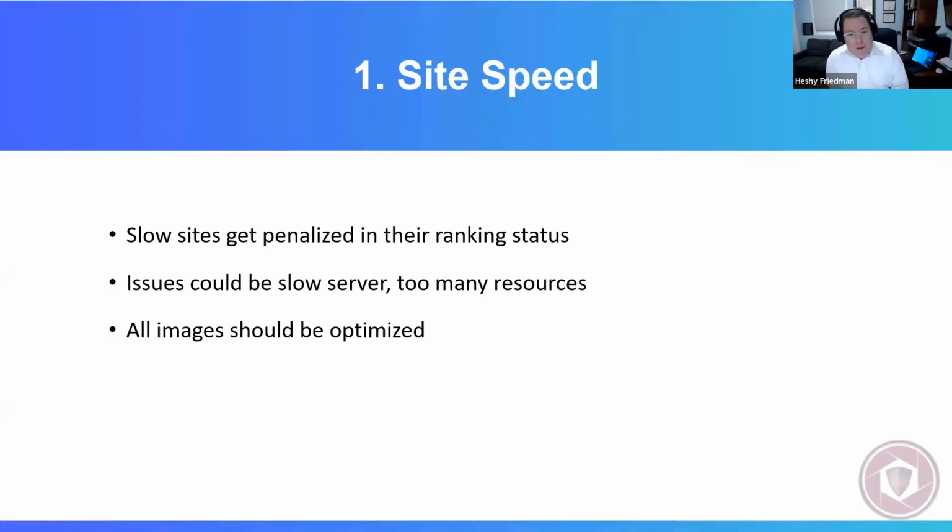Okay, so the first thing, I'm going to go through one thing at a time. And again, if anybody has any questions throughout this discussion, feel free to mention it in the chat. Now, Google uses many different things. Google has many different methods that they use to determine the ranking of websites. And a lot of them are beyond the standard control, but we do have influence in a lot of them. We have influence to control many of the things that are there, and the more we can influence them, the better we'll do. So while we can't control Google, we can certainly influence the rankings.